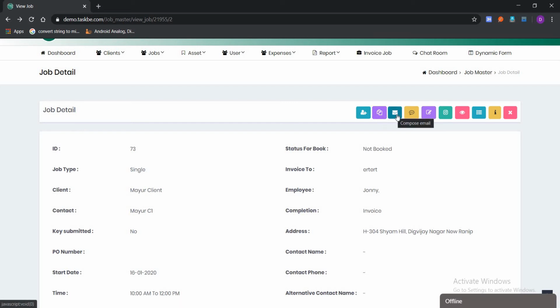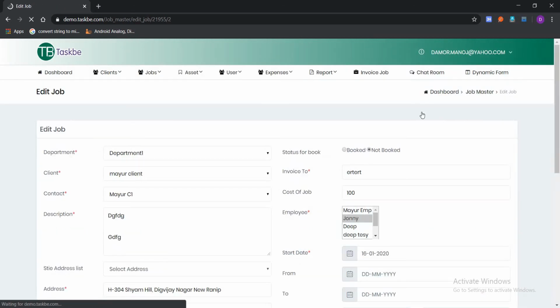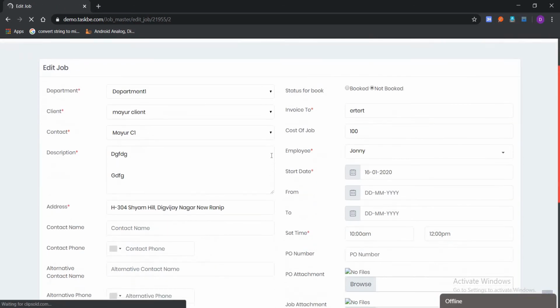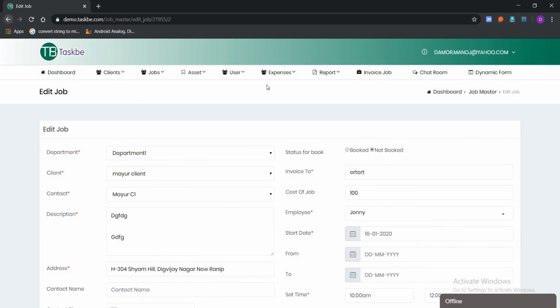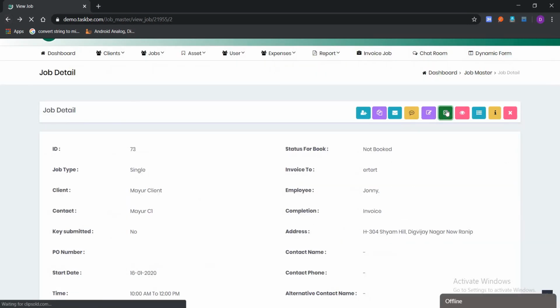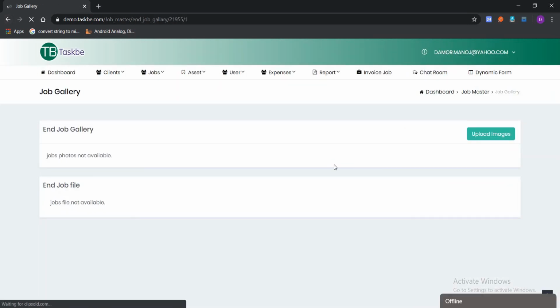If you want to compose the mail to send the job data, then you can compose the mail from here. Here is the option for the add comments. Here is the option for edit the job data. Also you can see the uploaded images and all the things from here.